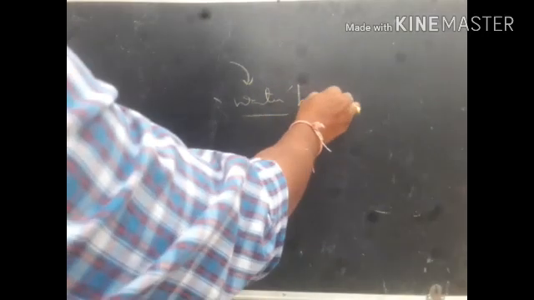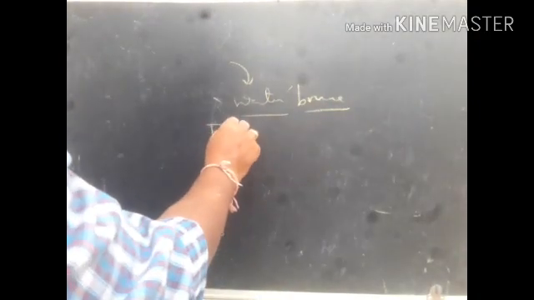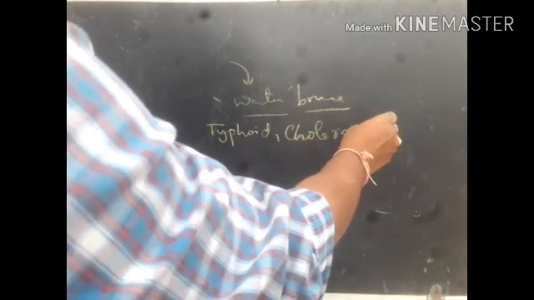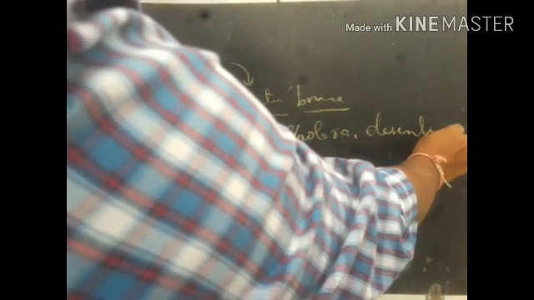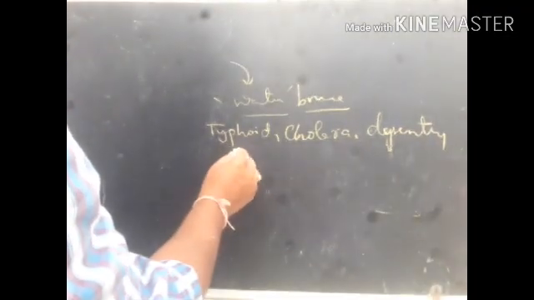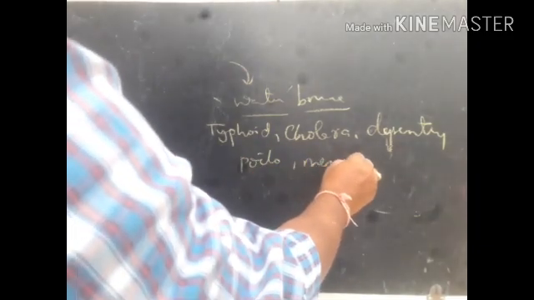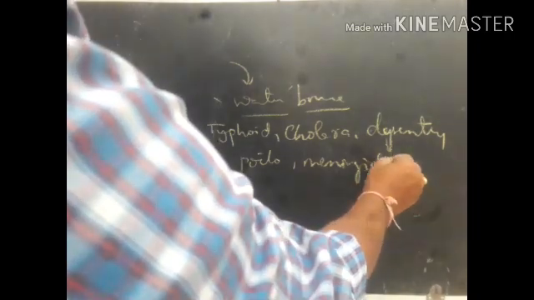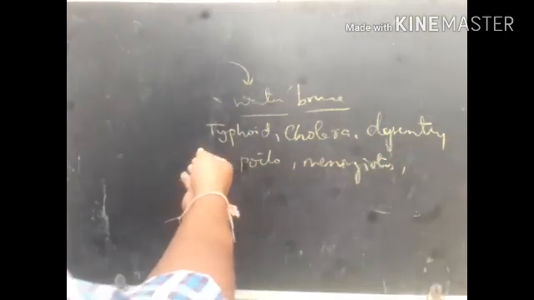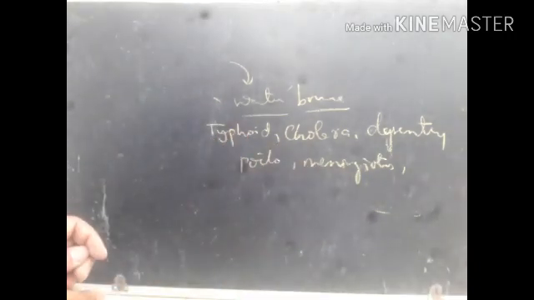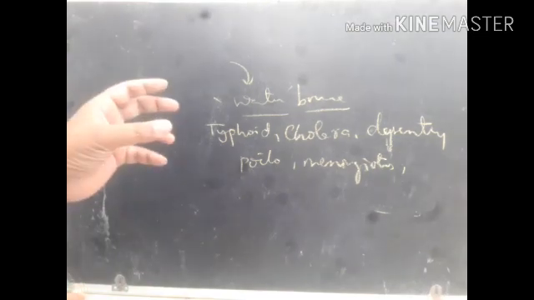And waterborne diseases particularly include typhoid, cholera, dysentery, and as well as polio, meningitis, and as well as what you get by the water, you get the common cold, that is very common. So all these diseases can be caused by contaminated water, right? So that's why we should not drink this water.